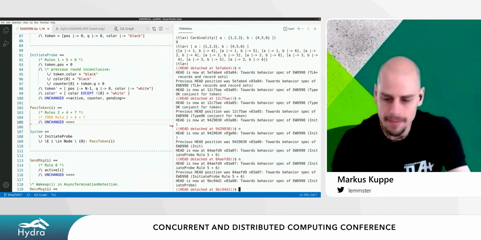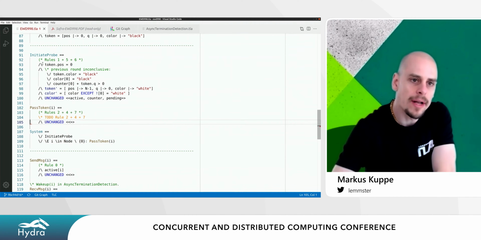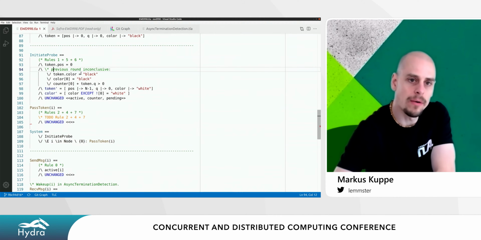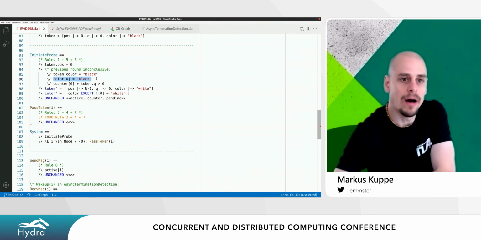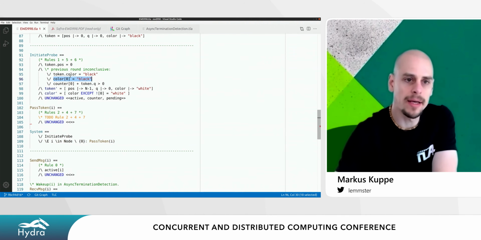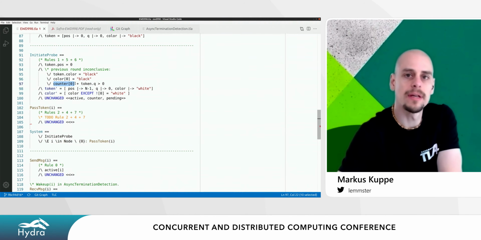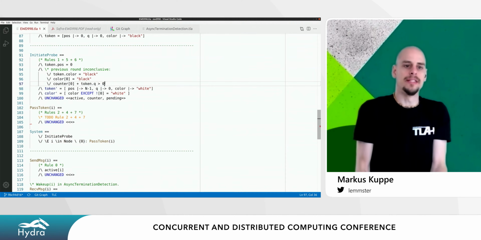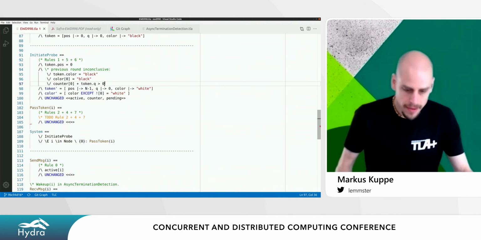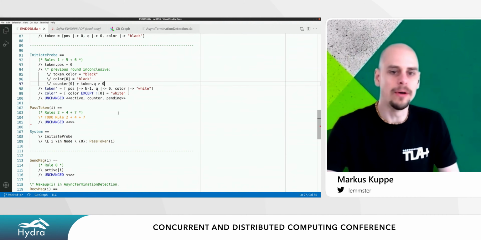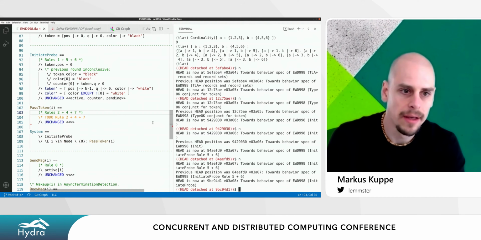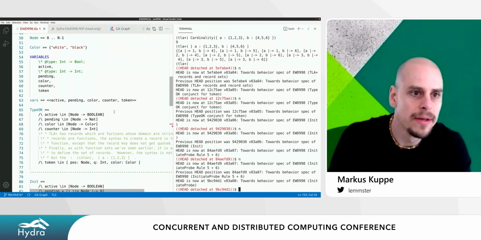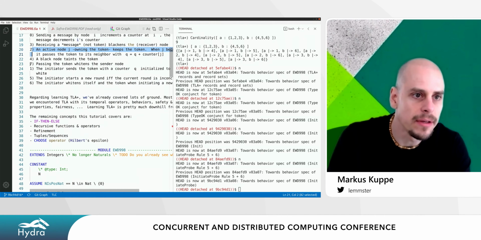Okay, so this is what I came up with in the git commit. The token has to be at position 0. The previous round is inconclusive, so the token color is black. The color of the initiator is black, and the counter of the initiator plus the token counter is greater than 0. Okay, great. One action down, one more to go. So who wants to do the next action, the pass token action? I'm going to copy 2, 4, and 7 down here so that you can see it.